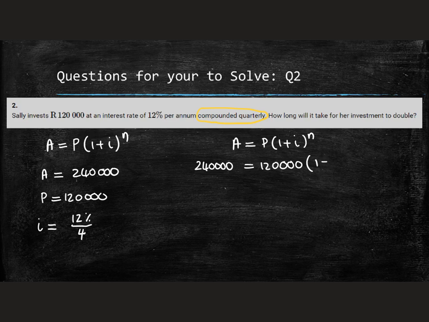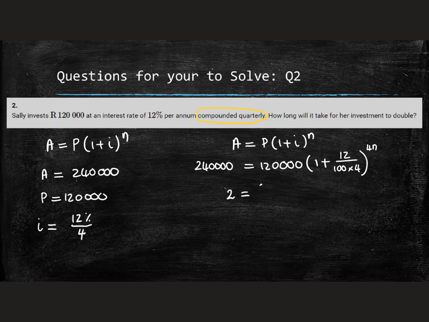And that must come from 1 plus. I'm going to convert these now as a 12 instead of percents, I'm going to write the 100 times the 4, which is the quarters. And it's important now to match my power of variable to the inside interest rate. So if I divide by 4, I've got to multiply this by 4 because now we're dealing in quarters, not just whole years anymore. What we will then do is say 240,000 divided by 120,000 equals 2, and that tells us the money has doubled.